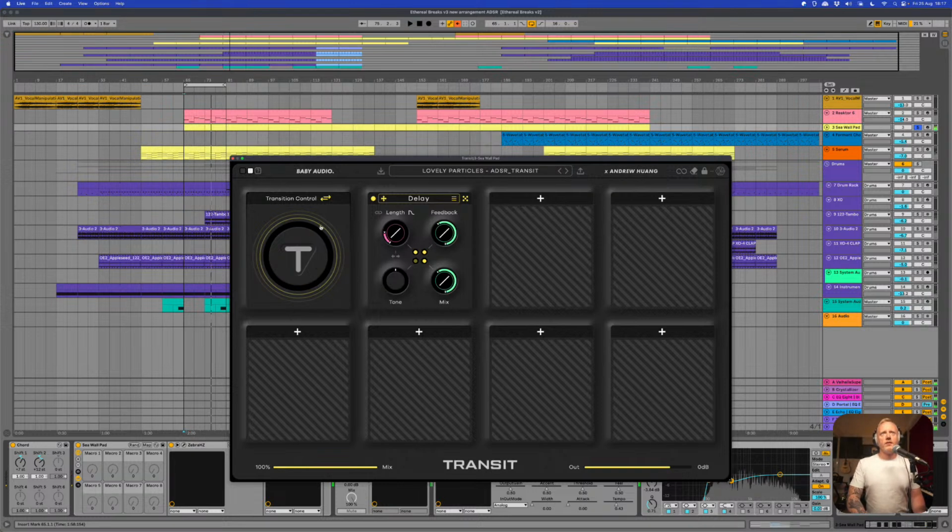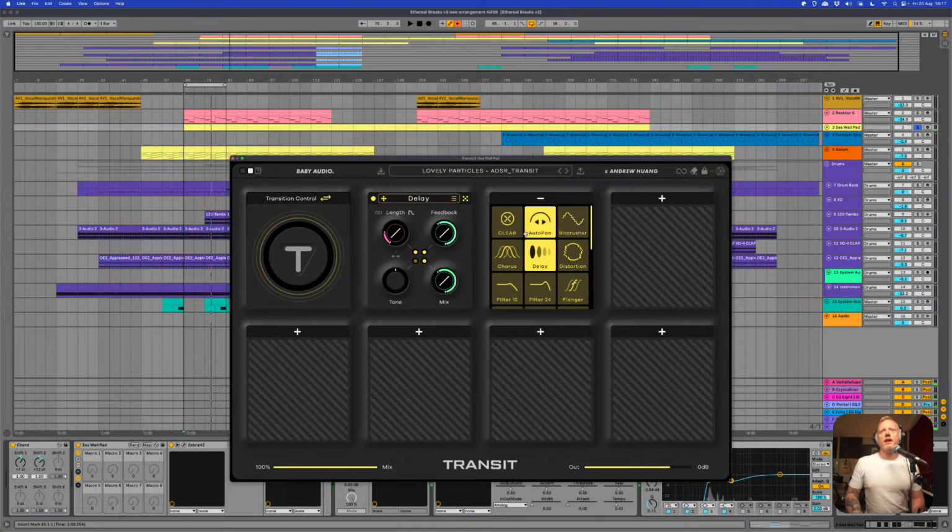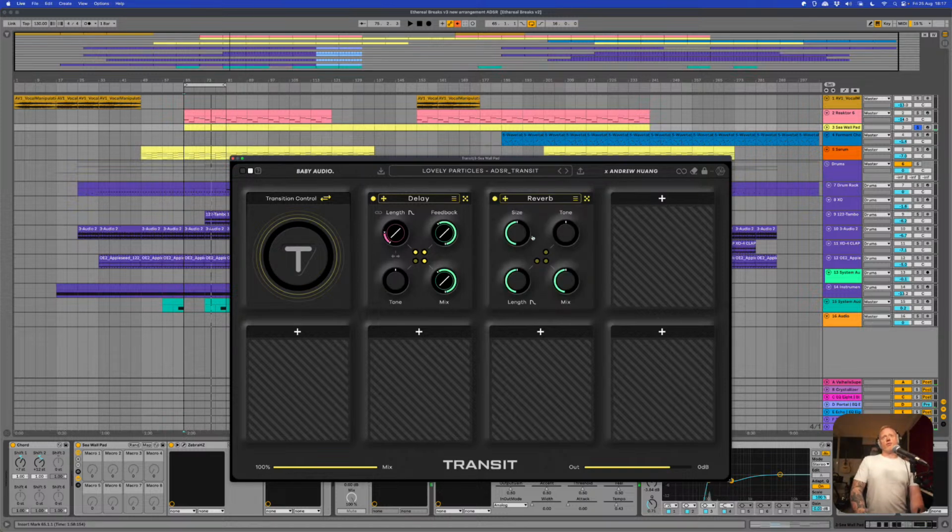And there you go. So what could be really interesting is taking the next slot, and let's say, for example, we might want to add something. You can see you've got pitch shifting, you've got reverbs, you've even got things like pump, which is like a side chain, which is quite cool. So you can add in a reverb and we can do exactly the same thing.